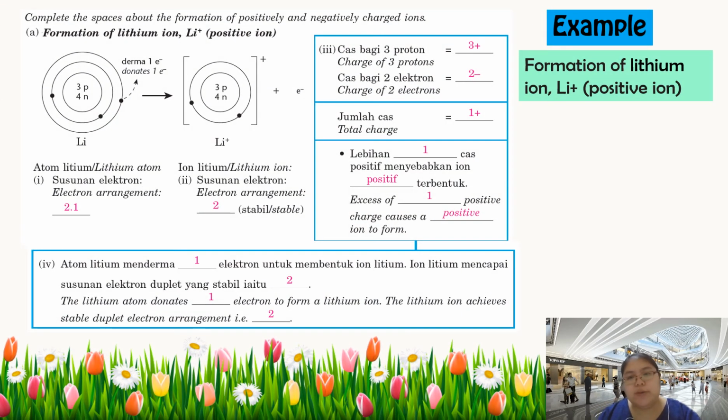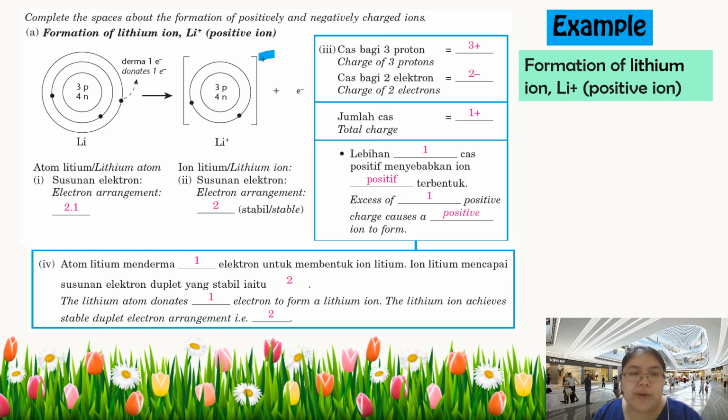Now this one is an example of formation for lithium, with a negative ion and a positive ion. Let's see the example of lithium. Lithium has 3 protons. How do we draw the orbits? The first orbit has 2 electrons, and the second orbit has just 1 electron. This one electron we need to donate later. When I donate, I become the doublet. When I donate, it has 1 positive charge already.